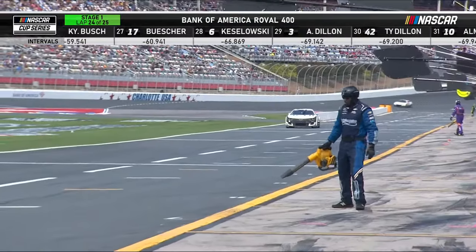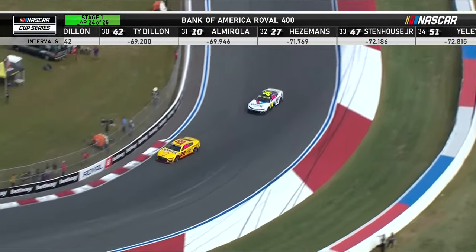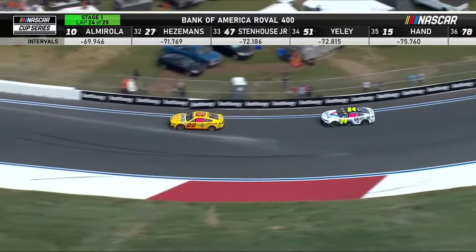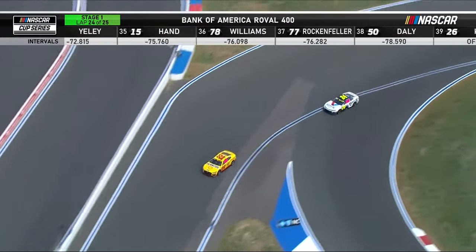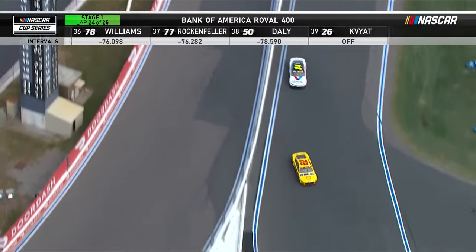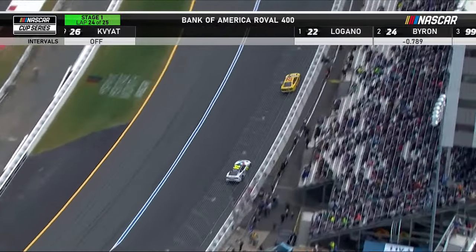If your favorite driver is William Byron, you're excited because he's having a good day. All of these cars right here are going to start behind everyone who pitted. So right now, for William Byron, it's can I pass this 21? Can I get an extra point by winning the stage? Can I get an extra playoff point that can carry on to the next rounds? This is going to be a great battle for a lap and a half.